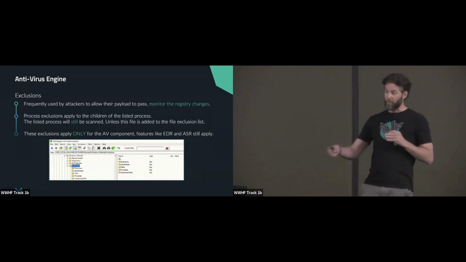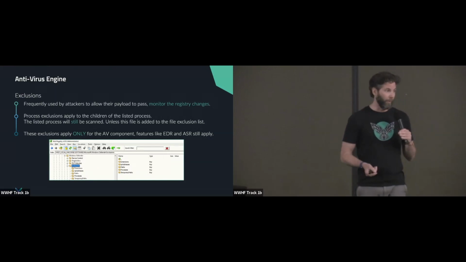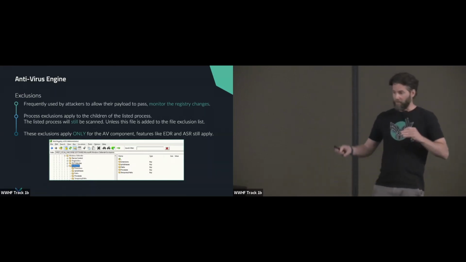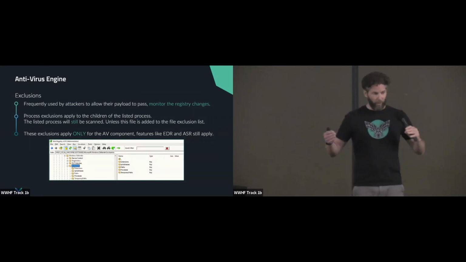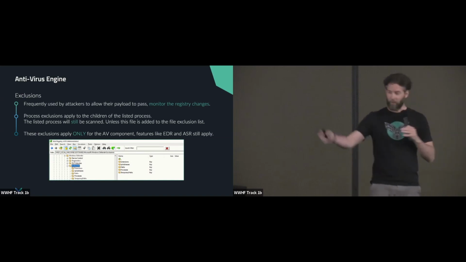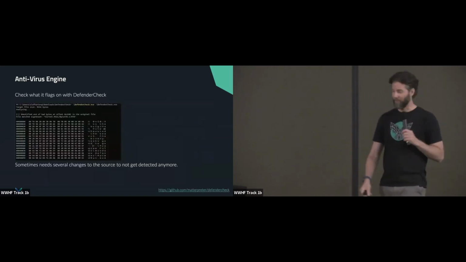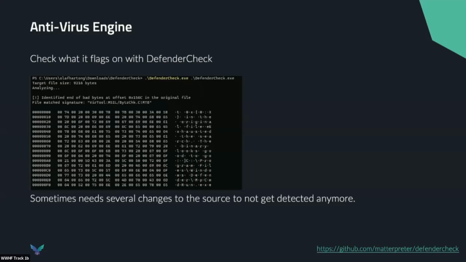So if you want to actually use it for a legitimate binary in your organization, you have to have multiple exclusions. Because it's a sort of amalgamation of all kinds of tools. The AV is a different team, then ASR is a different team. They work for the same company, but they don't always work together, not as effectively. And there might be some benefits as well in having these kinds of things.